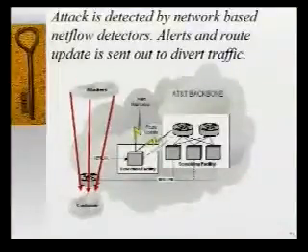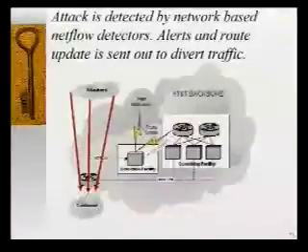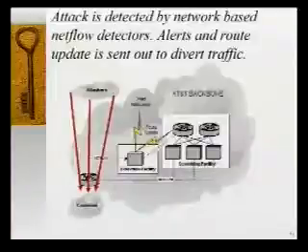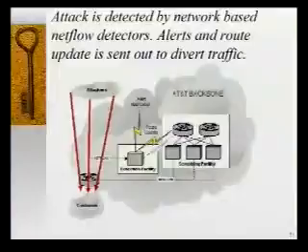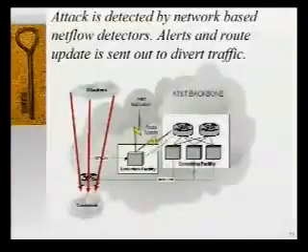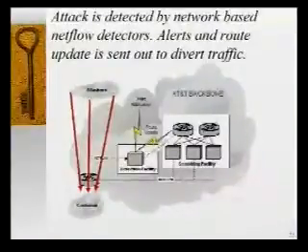We use BGP Anycast, that way we get a load distribution. I'm sure a lot of you are familiar with UDP Anycast. This is a bastardized version of TCP Anycast, because with the scrubbing facility, and we can talk about this, you don't have to have the three-way handshakes in the scrubbing facility that has to keep state, so you can use the same address over and over again. That way you get a good East Coast, West Coast distribution. So the route update gets sent to have it diverted to the scrubbing facility.